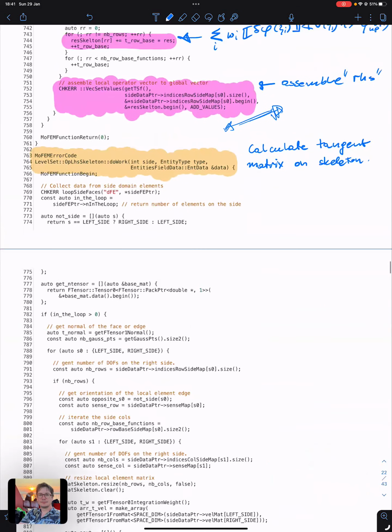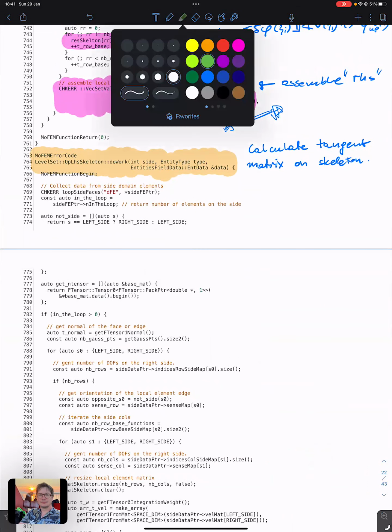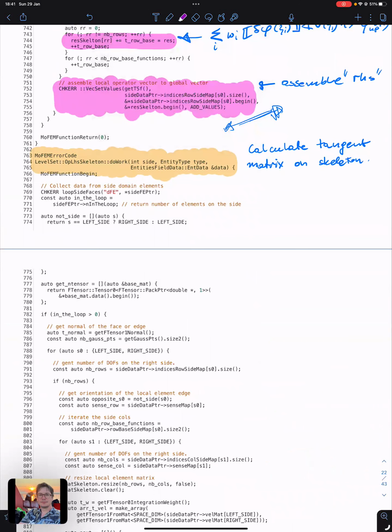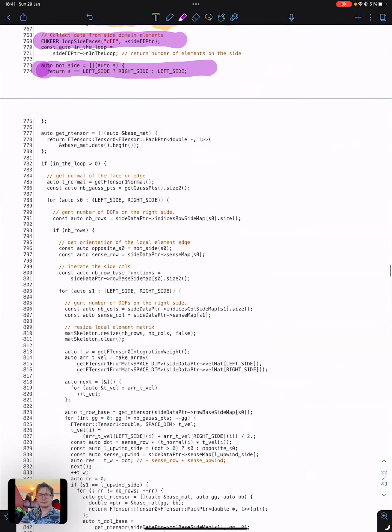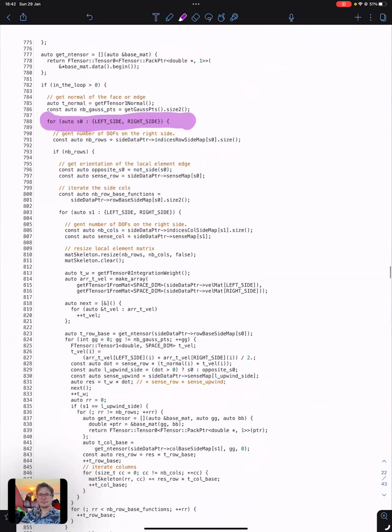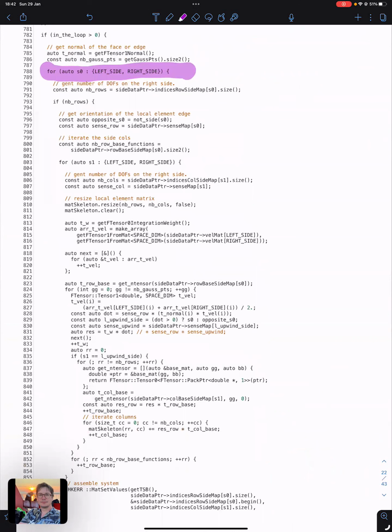You visit the sides, and then you loop over left rows, left, right columns, so that you cover all the combinations.